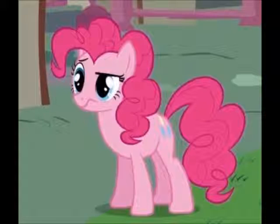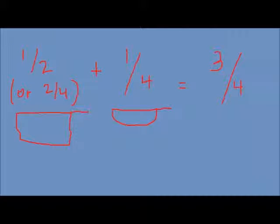"Good idea, Mintie," said Pinkie Pie, "but there's another way we could do this. We know that one-fourth plus one-fourth is two-fourths, or one-half, right?" The other friends nodded. "Well, if that's one-half and we add one-fourth to that, we get three-fourths, right?" Pinkie Pie continued. "Yes, Pinkie Pie, what a wonderful idea," exclaimed Sunny Days. "Let's do that."